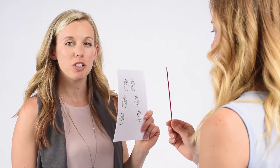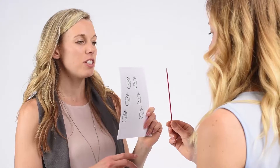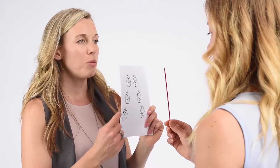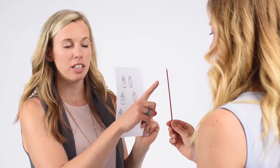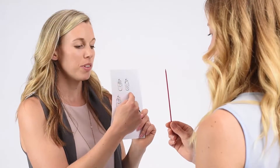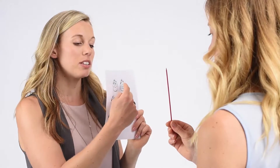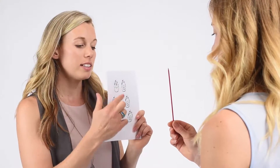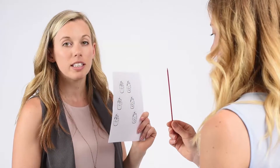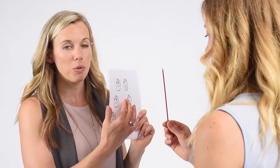So we're going to try to do the convergence fusion card with the faces. Carly is my patient and she is going to be looking at something in front of the card — we have this pencil here. While she's directing her eyes to look at the pencil, she's paying attention to these two faces in the background. When those two faces actually become three faces, meaning that the center face has eyes and a mouth, then you know that she's actually crossing her eyes in front of what she's looking at and she's able to fuse those two images into one.